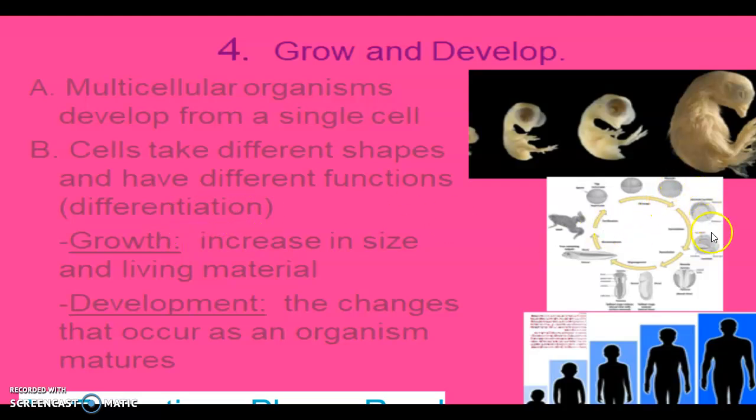So when you're looking at the development of a frog or development of a human, you start to see some changes here to these clusters of cells. So portions of these clusters of cells are now called endoderm. So it's kind of like an inside skin, or an ectoderm, an outside skin. And then that ends up becoming different parts of the body. Not all cells are the same. Neurons that we saw earlier, nerve cells, are different from skin cells. They have different shapes and they have different functions. So developments are changes that occur as an organism matures, as it ages.